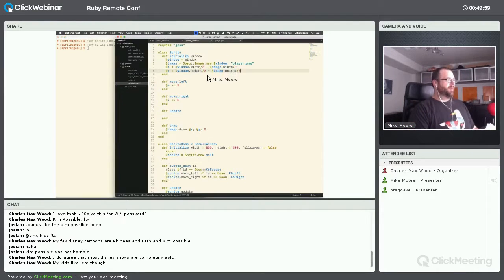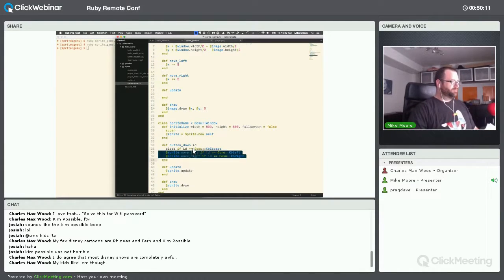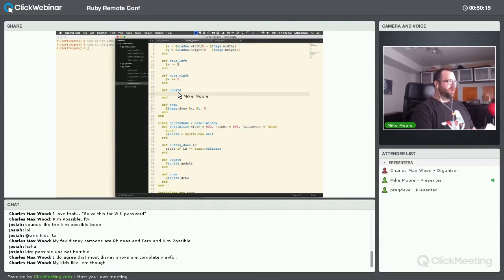Okay, and then instead of doing it on button down, I think we should check it with an update. So I'm just going to get rid of this code here. On update, there's actually another method on our window object. We can check to see if a button is pressed, right?